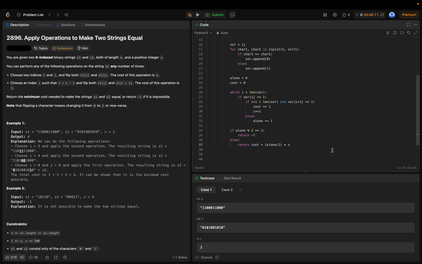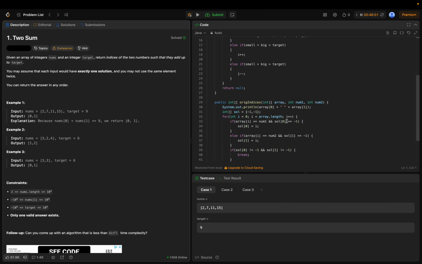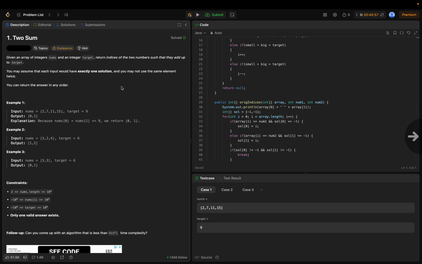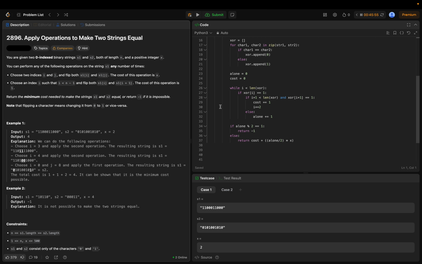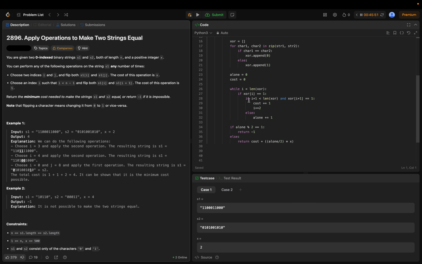Times x. I don't think I need parentheses, but make it look cleaner. That should, oh no. I did not mean to do that. Please keep my code. Nice. Okay, wonderful. This seems right to me.